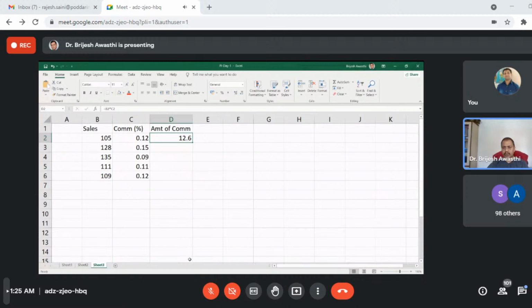Definitely you will understand what dragging is. This is the cell. You can see the bottom right corner, there is a square sign. From a distance it looks like a dot, otherwise it is a square. And you will see my mouse pointer looks like a red cross, an addition sign.